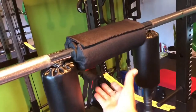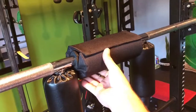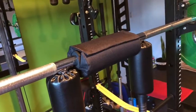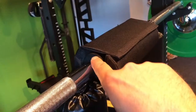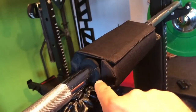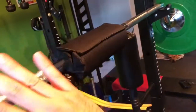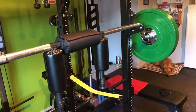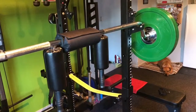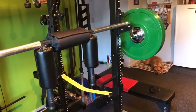I'm very happy with that bar. The only thing I improved was that the padding wasn't quite enough in my opinion, and it also could have been a bit tighter. So what I did — you can see it here — I bought a bit of 1 inch pipe insulation and taped it up with a bit of black tape, then stuck the pad back on and that's absolutely perfect now. If you're thinking of purchasing that bar, that's a really good improvement — just buy some pipe insulation and a bit of black tape for a few bucks and do that.